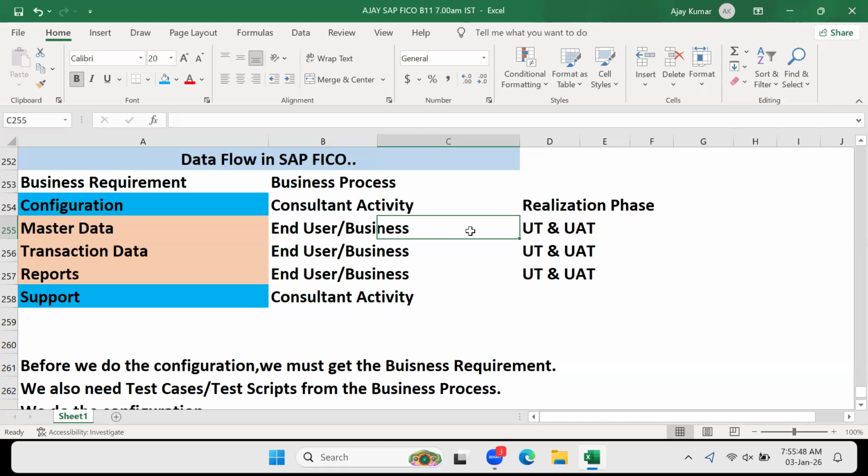Evening after your logout time, you go home. When you go home, as a consultant, you're allowed to take the laptop home or not? Yes, we are allowed. Now, whatever configuration requirement that you have, after going home, open your laptop and work on it. Simple.